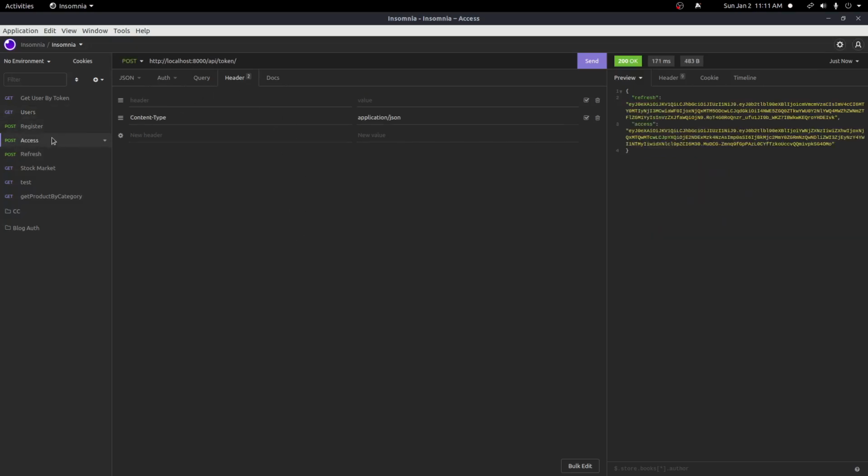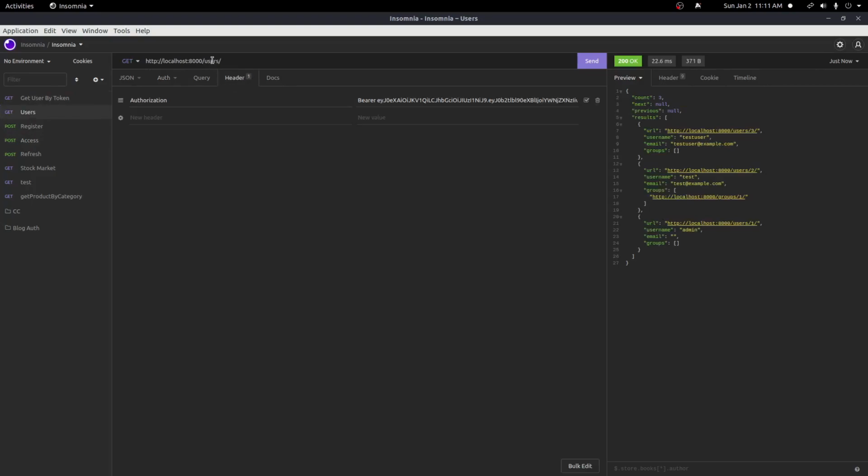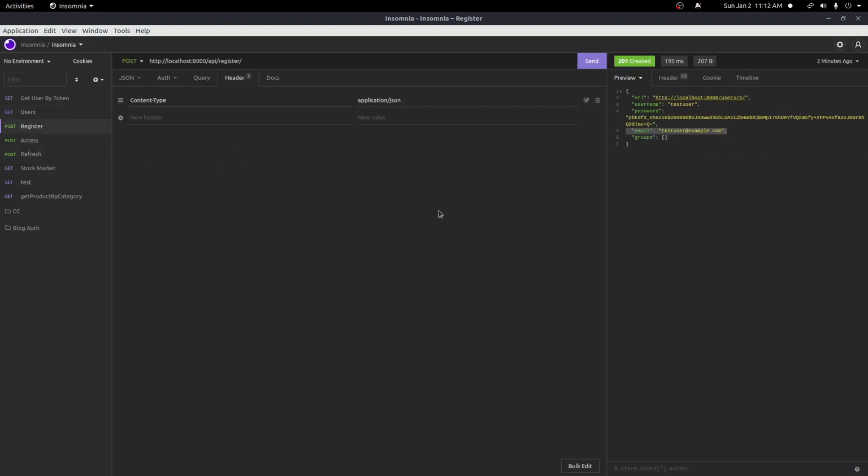But just in case you're a little lost, what we're doing here is we have this API/token route, which will return our authentication tokens. And we're taking this access token, going to our headers for our users' requests, and putting bearer space token with a key here of authorization. And that will log a user in for us. But when we do that, you'll see here we have a test.example.com. We also have this test user that we just created. So we successfully created a user using this register route. So now we have a register route available to actually create a user for us without needing to be logged in.